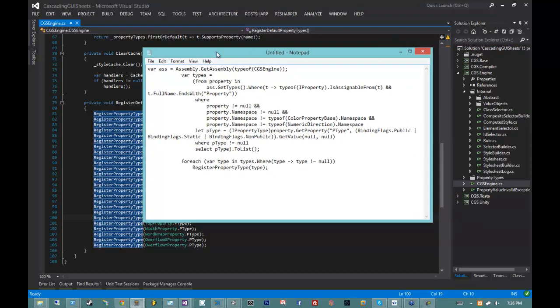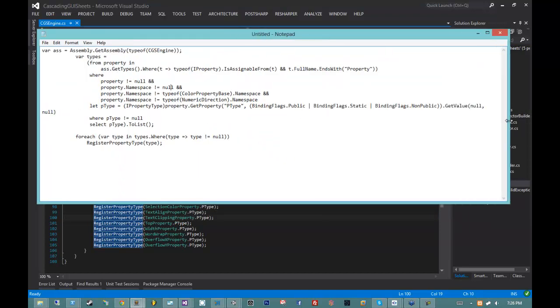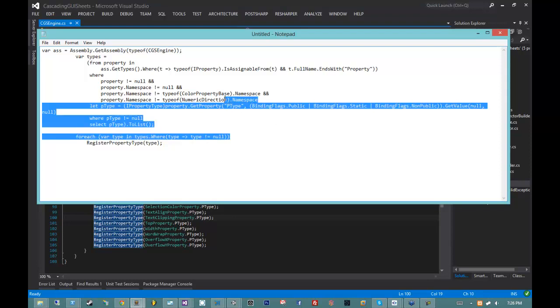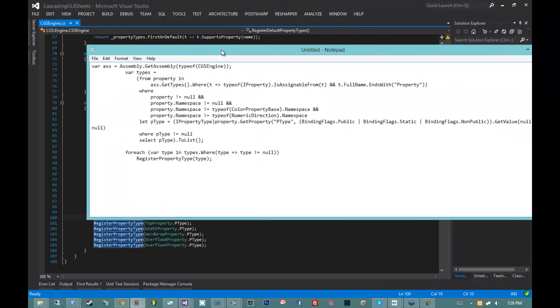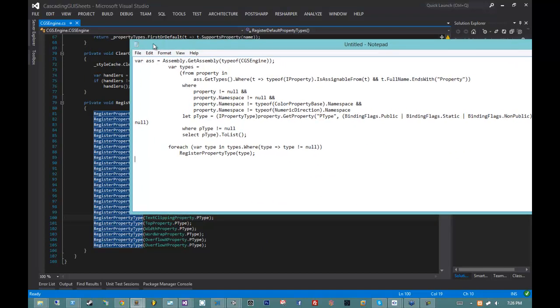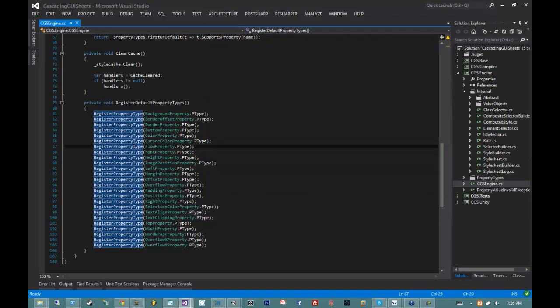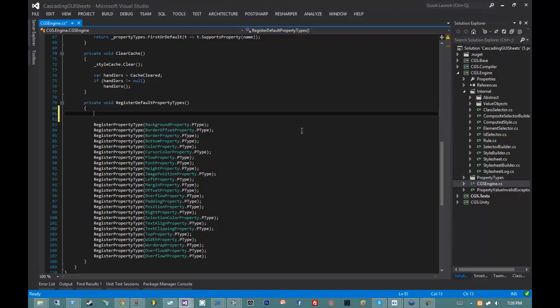The problem I have here is the reliance on the existence of a property called p-type, and the performance isn't really a concern because this is only ever going to be ran once, but let's go ahead and do it anyway.